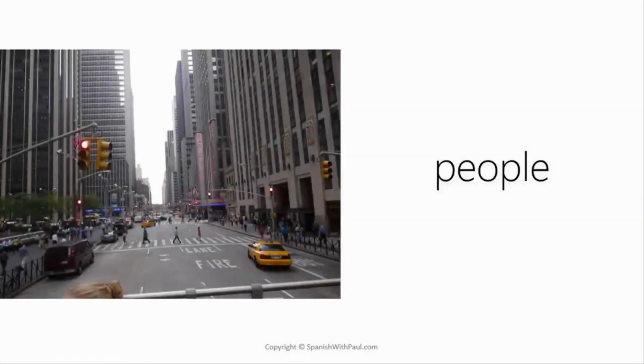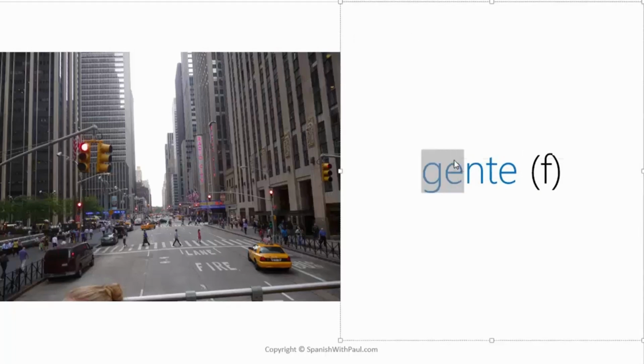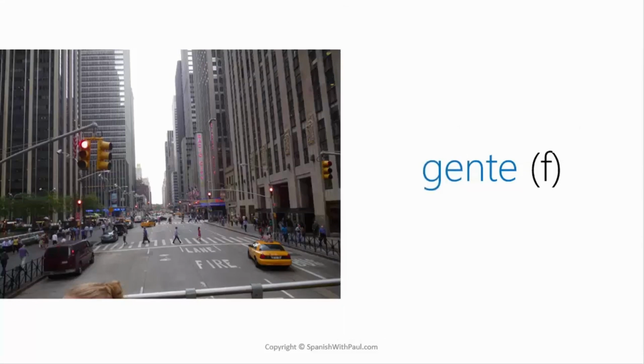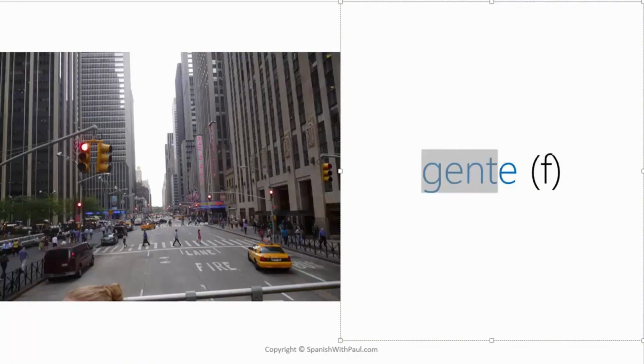Next up, we have the word for people, and that's an easy word in Spanish. It's gente. Gente. This GE has like a H sound, gente. So gente is people in Spanish, and it's a feminine word, so the people would be la gente. Notice that in English, the English spelling or pronunciation looks like gent, so you can imagine a lot of gents in the street and can help to lead you back to the memory of gente for people.